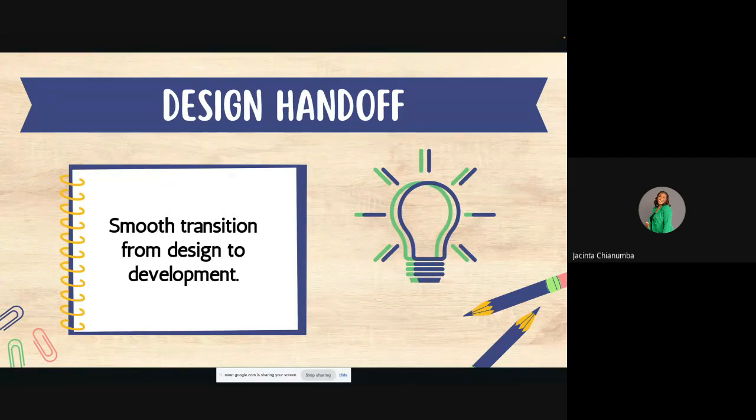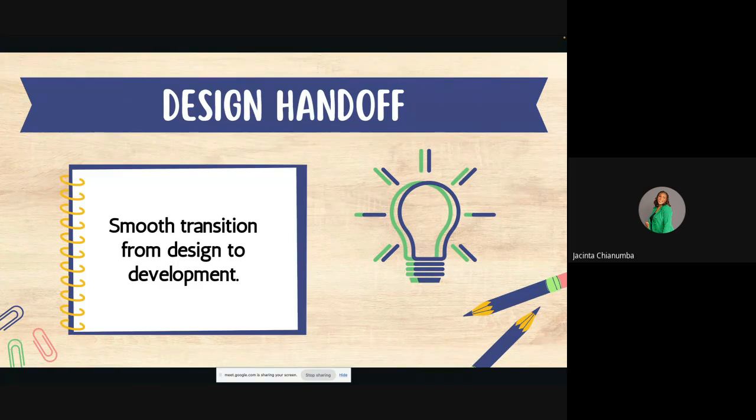So when you want to hand over your design, it's just like, what example would I give now? Okay, let's say people that want to graduate from school, there's something that they do. Is this send forth or send forth? Yeah. So they're trying to hand you over to the public. So you are done with your university, and then you want to hand you over to the public. So it's the same way when you are done with your design, and then you want to hand off this design to the developers.